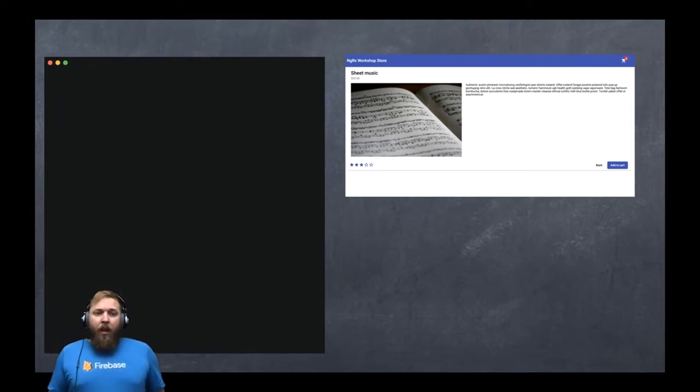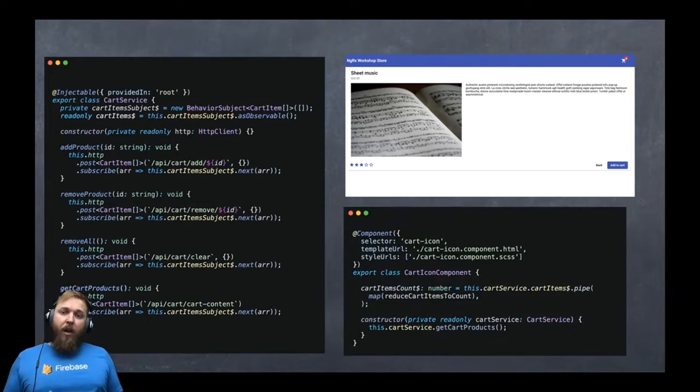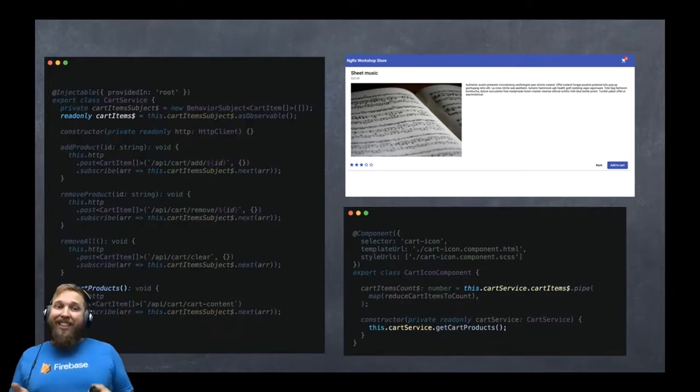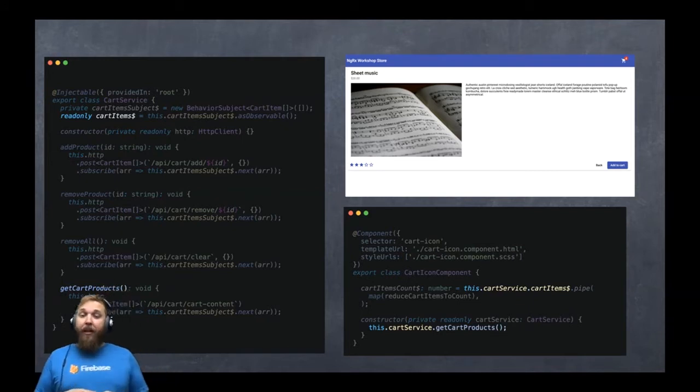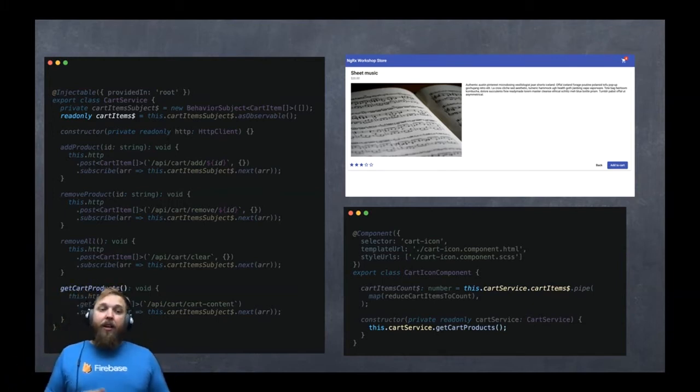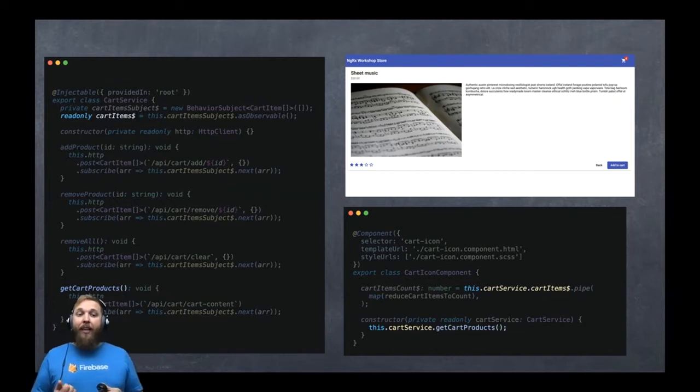That's great. So now our cart item component can just be listening for that reactive property, and it does not care what exactly is changing. Are the products being added? Are they being removed? Anything else? It just listens for this cart item and reacts to it. And in the constructor, we call this get cart product. And again, notice here, it's no longer returning the observable. It just acts as a signal.